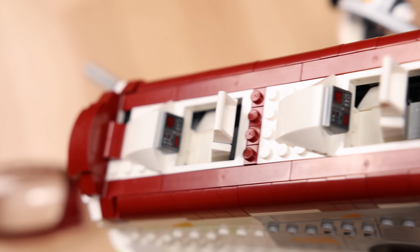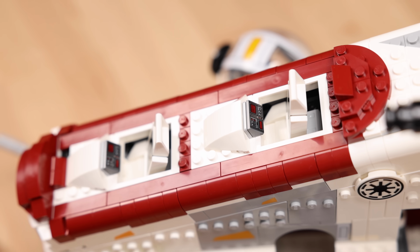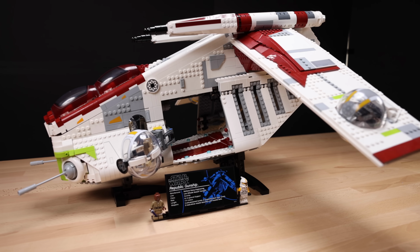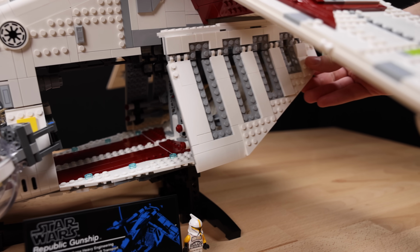First up is the cockpit area. There are dual cockpits with full control panels that are nice and detailed, with big seats. And later on, I will show that you can actually put a minifigure in there. No, it's not to scale, but you can do it if you want.